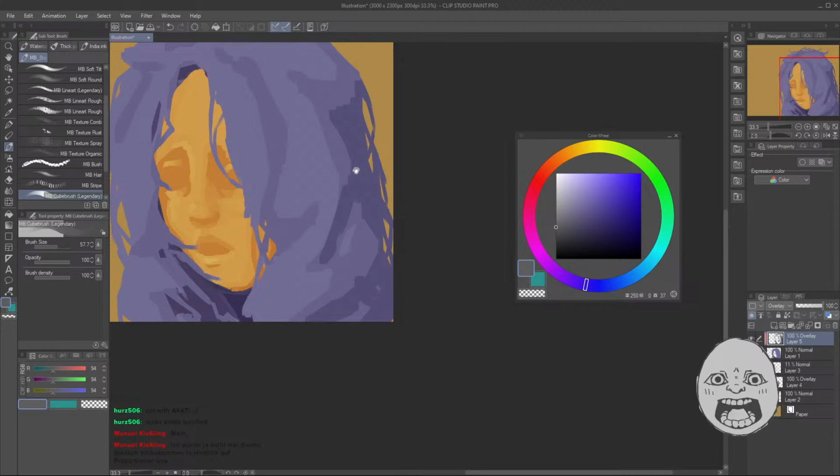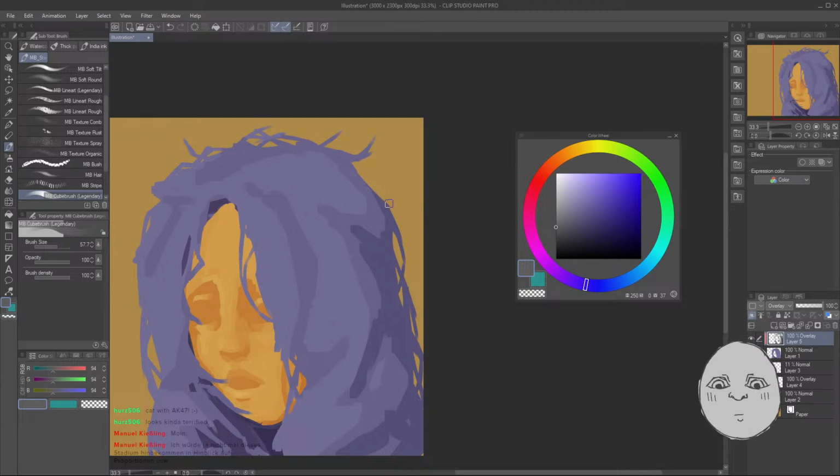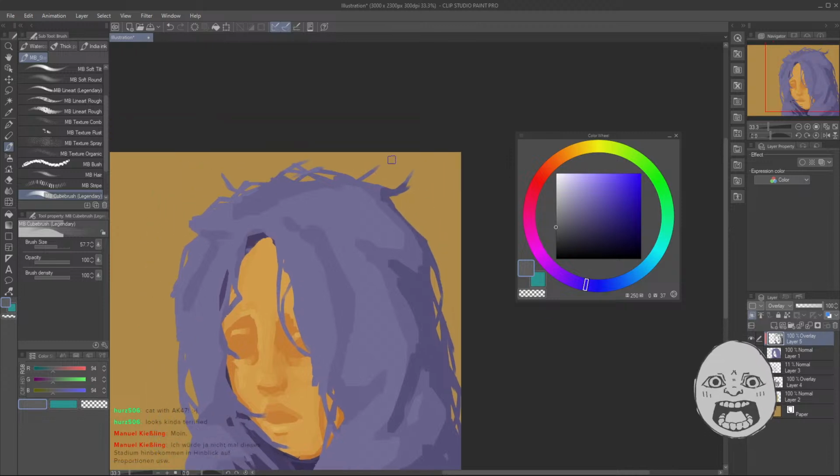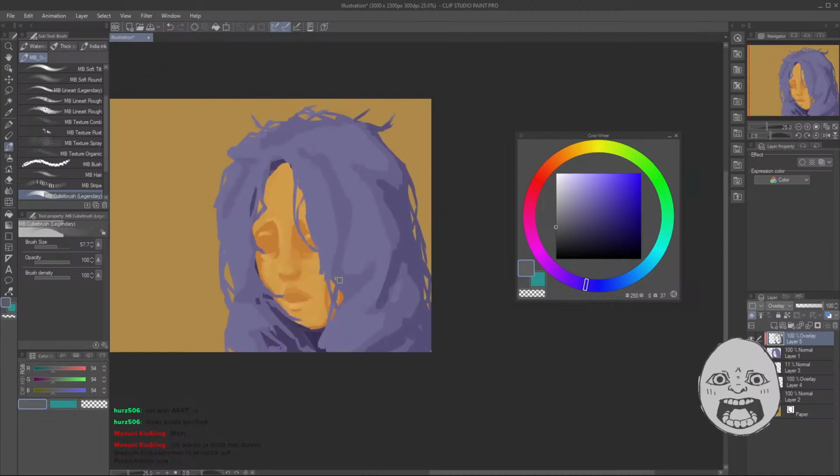I'm thinking about grouping the values together also, because otherwise your shading in general will just look really all over the place, not good.